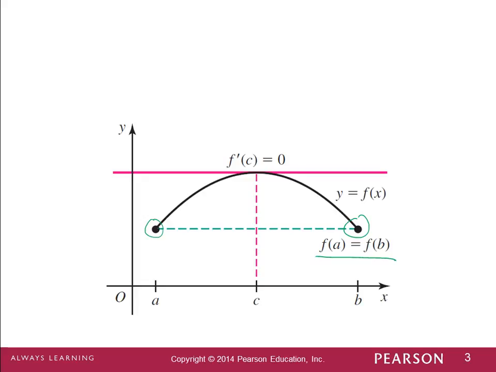Well, in order for that to happen, and if this is a continuous function, there has to be some point where we get this turnaround, where we go from increasing to decreasing. And we know when we have that turnaround, that's when we have a slope of 0. And so this is kind of significant here, and not coincidental, in that we see that there is a point where the slope is 0.